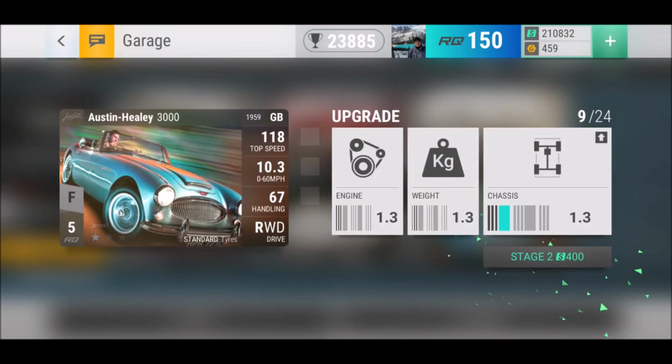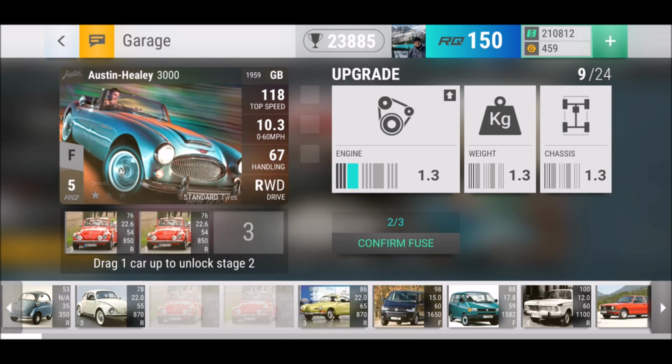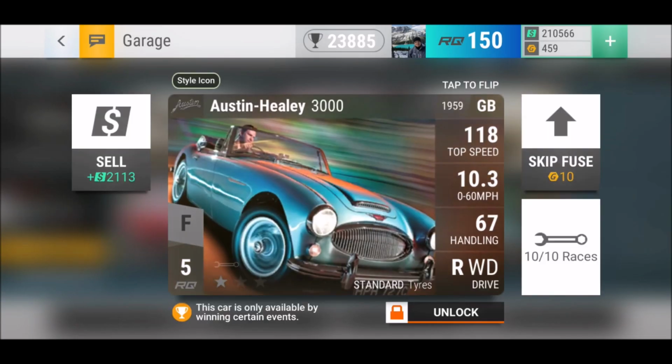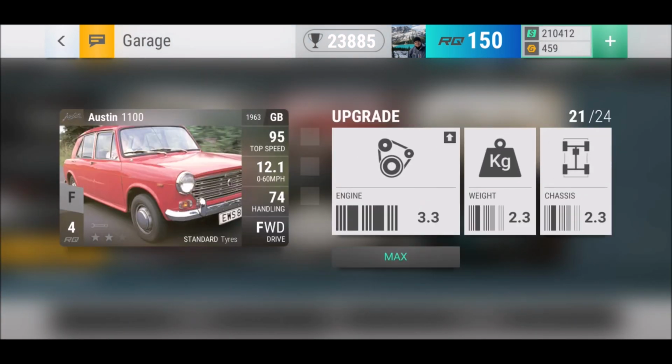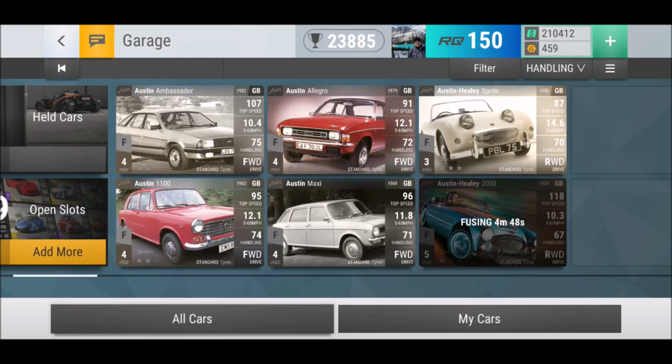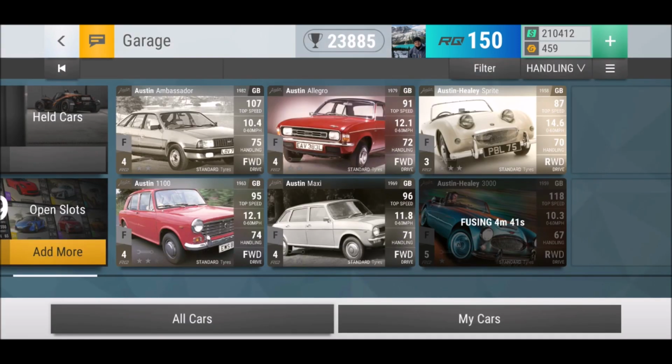And as you can see, let's work on it a little bit. Oh, not this one. Beautiful Volkswagen Transporter will go. The Austin Healey will be very important, I believe, because it has the highest top speed from all of those cars, from all those rockets. Not all of them are maxed out, obviously. I tried always not to max it out, because I wanted to know what will be important. And you only get one shot with each car, so I tried to keep them. That's the same I would do with the Austin Healey. We'll only go for 2-3, 2-3, 2-3. And you only have one shot. And maybe the challenge will be too difficult if you have a 3-3-2 in the end. Maybe you need a 3-2-3 or a 2-3-3. And that's why I'm trying and trying.